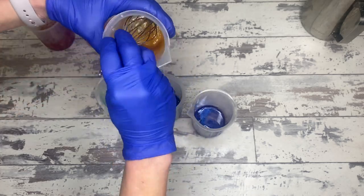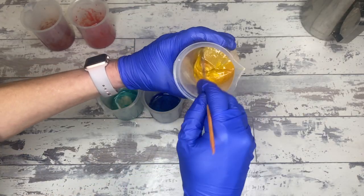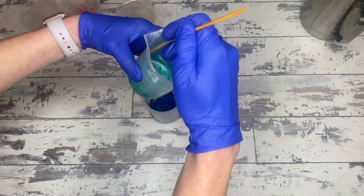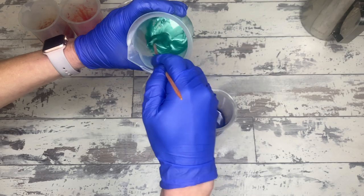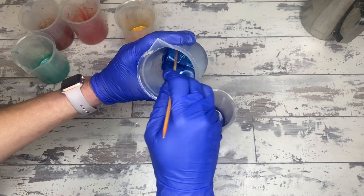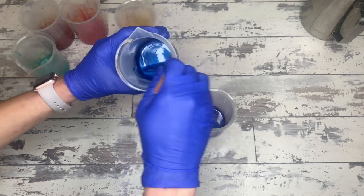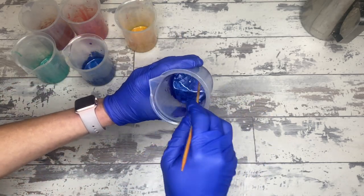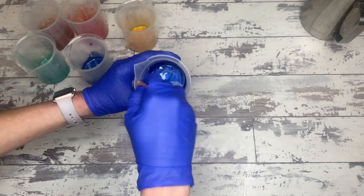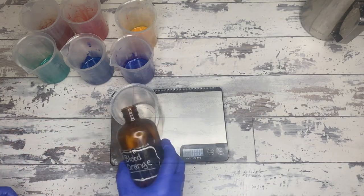Now, most of the time I do actually pour off from the actual oils. But in this particular instance, I had already measured out the oils and put them in the microwave to heat. I wanted to mix up my colorants while it was heating and didn't want to wait that minute it takes to heat. So I use a little bit of extra oil for a superfat, and that's totally fine. It will all be great.